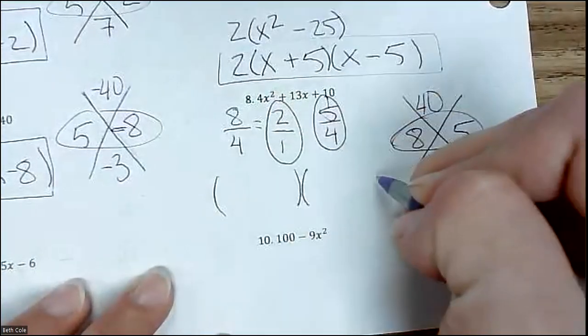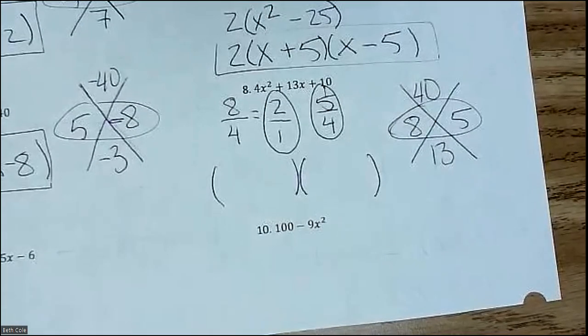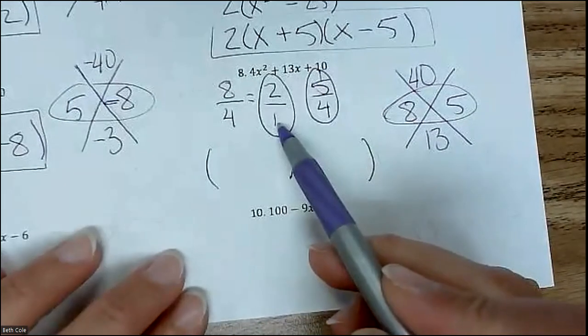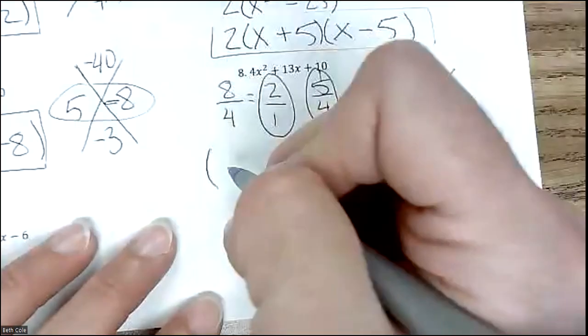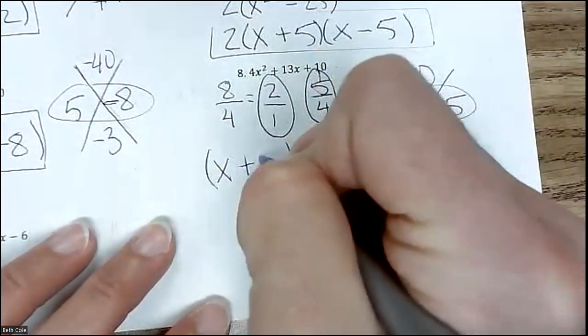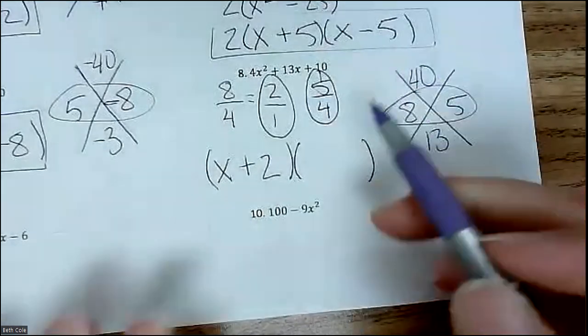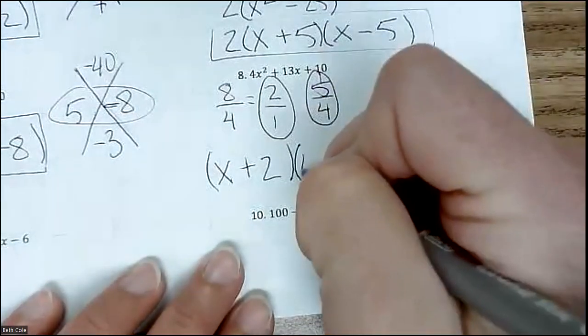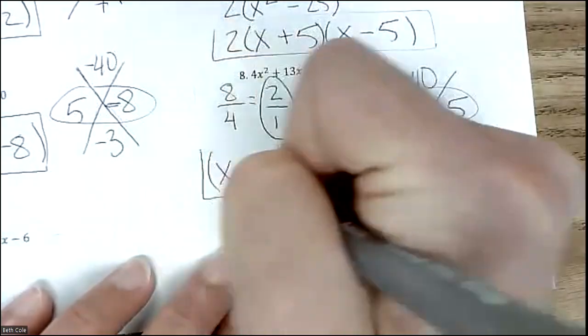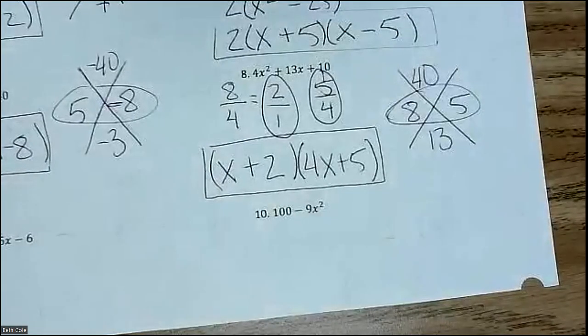Here's the one kind of tricky thing I think about this. Up till there, it's not so bad. You have to start with the denominator, which is weird because we don't read downwards to upwards. So looking at this one, it would be 1x or just x plus 2. And then what would be the other one? Yeah, 4x plus 5. So just remember to start with the denominator. All right, we're almost there.